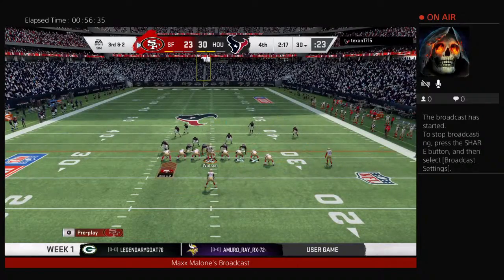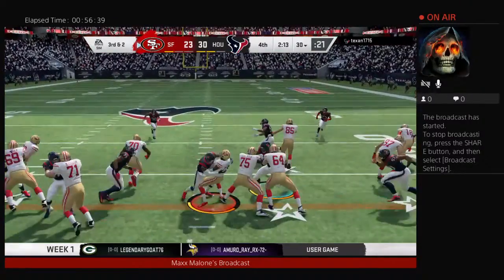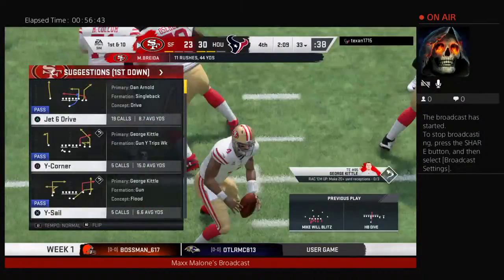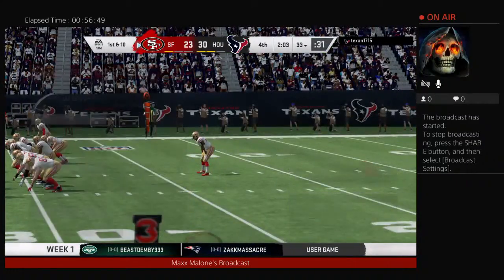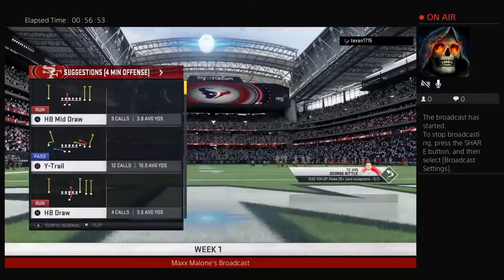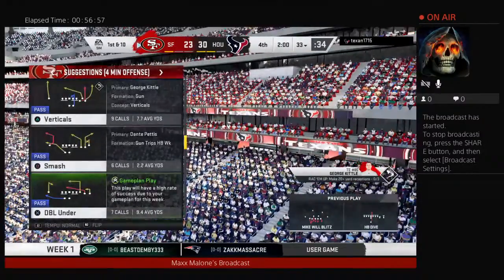Well, they don't need to run another play here before the 2-minute warning. Let's see if they do it anyway. They run with Breida, and he's able to get it to the 33. Good enough for a first down. Just a gain of a couple, but good enough to keep the drive rolling. Fourth quarter, down to the final 2 minutes, and we've got a one-score game. So they'll come up first and 10 now from the 33.